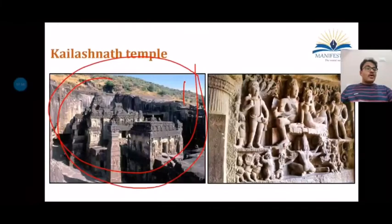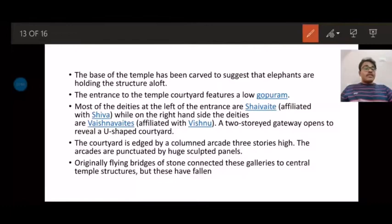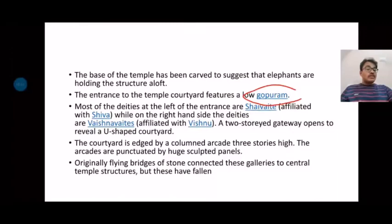This temple is an enormous composition, and it has all the typical Dravidian features, like gopurams as the entrance gateways. Apart from gopurams, it has a huge vimana on the central shrine. Then numerous mandapas are present. Then a prakara wall kind of structure is also present. You also see dvajastambhams, which are part of this temple structure. Here you can see the dvajastambhams too.